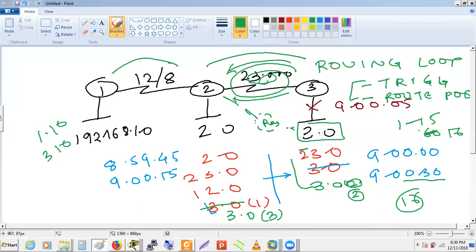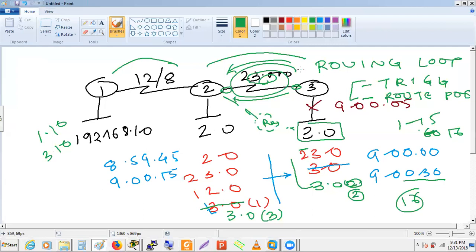Okay, and we have one more mechanism that's called split horizon, on an interface basis. This feature is enabled on the interfaces. So when router 3 has given the update for 3.0 in the initial condition, router 2 will not give the same update back to router 3. It's like, suppose I'm meeting you for the first time and I'm giving my introduction. My name is Samir, I'm from this locality and this location, I'm in this profile, and this is my background, all these details I give.